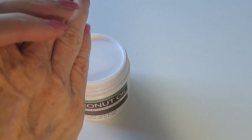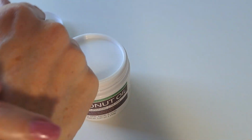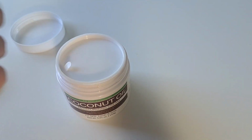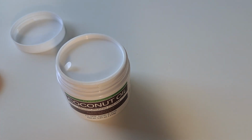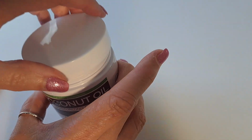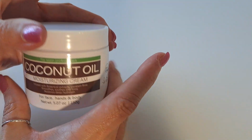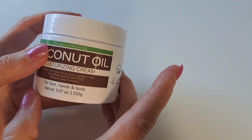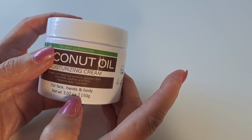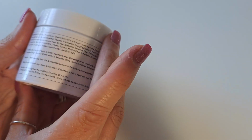In fact, it has a cooling sensation after you put it on. It feels like there's no menthol in it, but it kind of has a cooling effect, and it feels nice, and it feels very moisturizing. So far I like it. I'm going to have to use it for several days to make my final decision, but this wasn't very expensive at all, and it's 5.07 ounces, 150 grams. So it's a pretty big size.